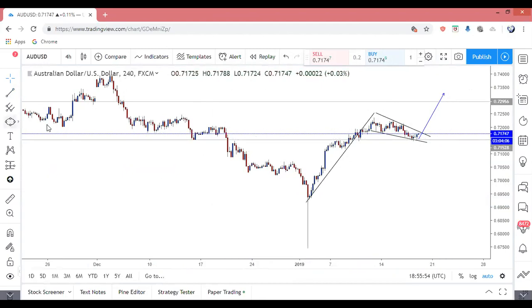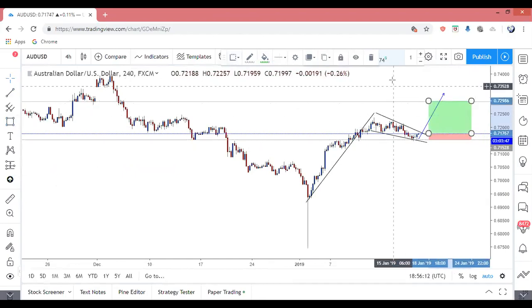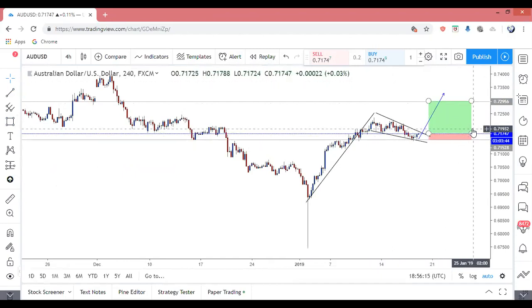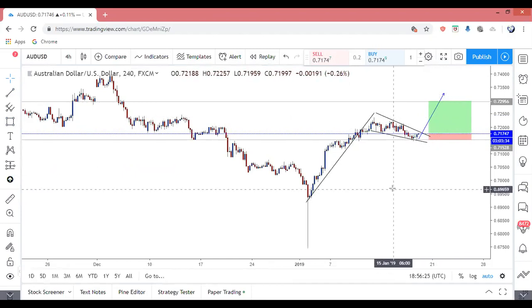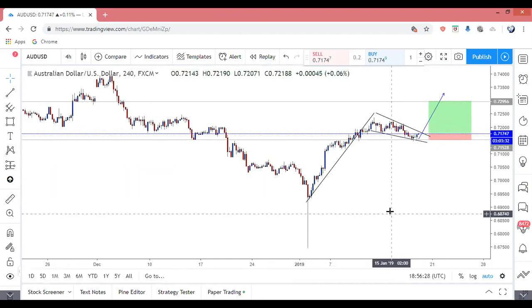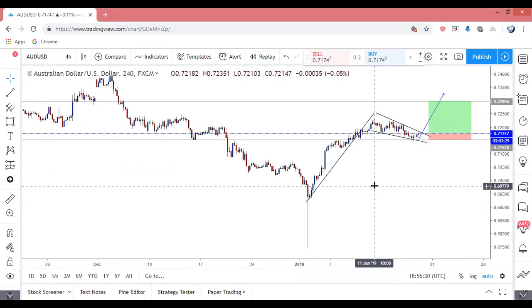Let me just mark these for you so we can see what you're waiting on. Entering at the current market price, stop loss is here. And that's what I'm risking, and what I'm aiming to get is this much, which is more than 1:1, more than 1:1, 2, 3, 4, more like 1:6. So I'm risking this small portion to get all of these profits, which is something that is probable, doable, and very highly possible.